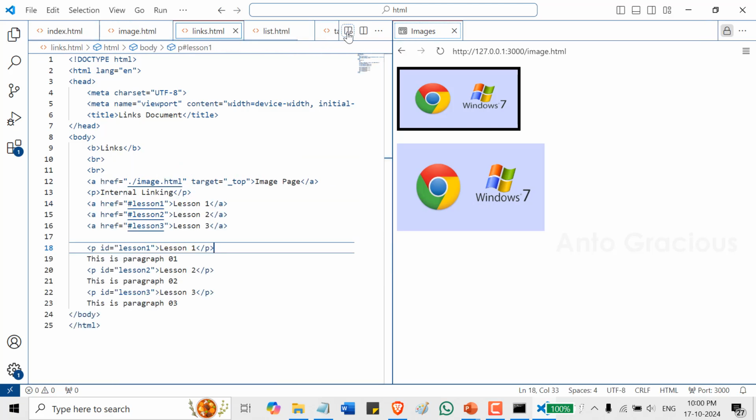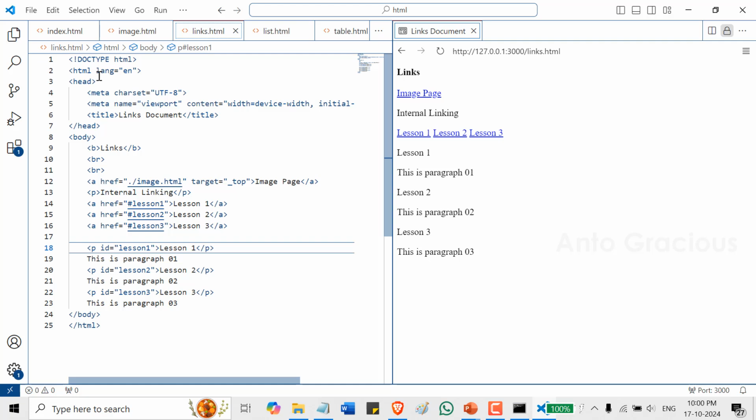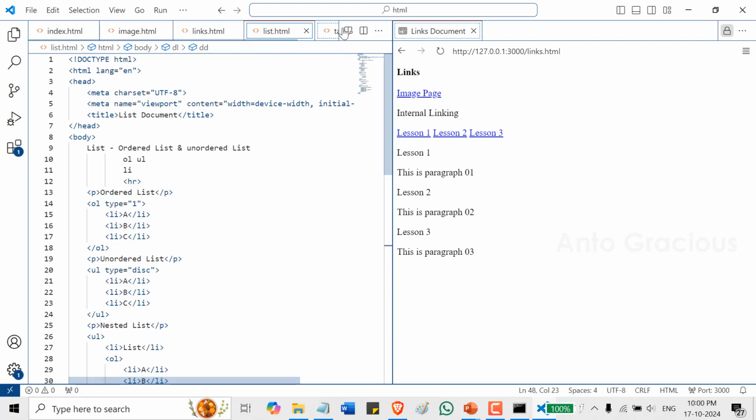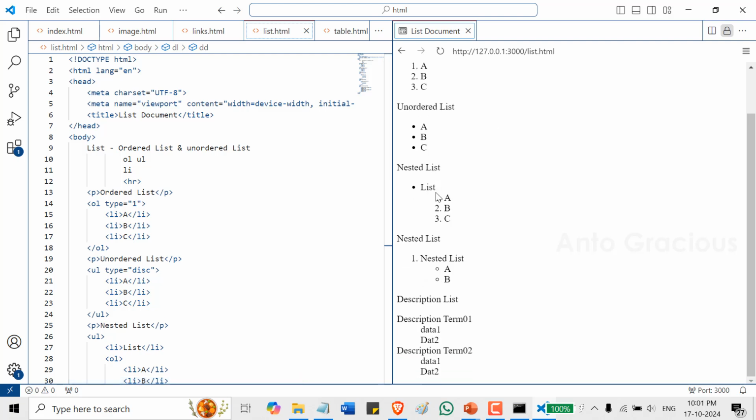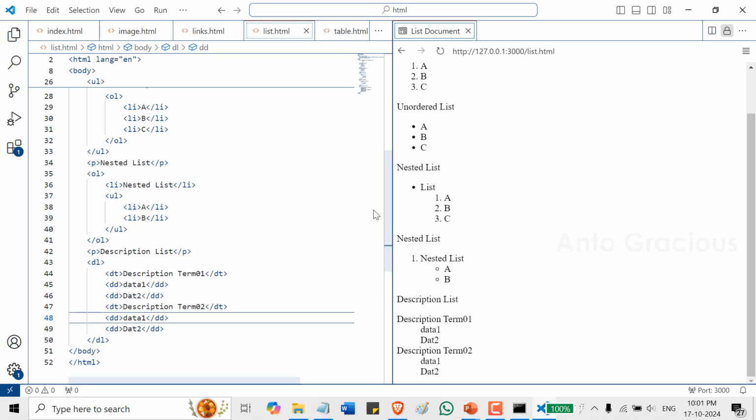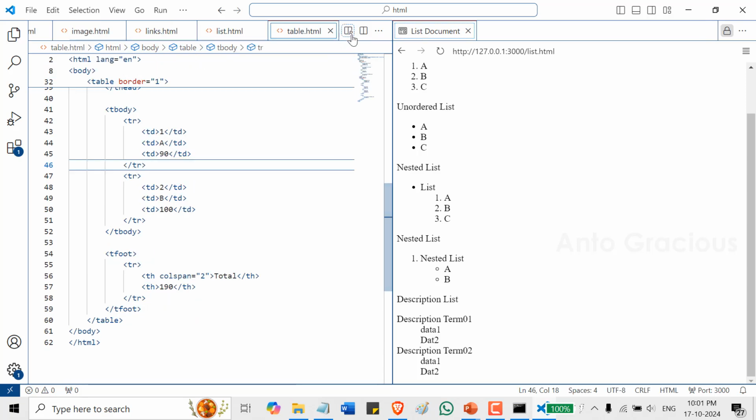Then these are some of the links, linking the different pages and making internal linkings. And here we have seen the listing: ordered list, unordered list, nested list, that is an ordered list inside the unordered list, and then the description list. And finally we have seen the table.